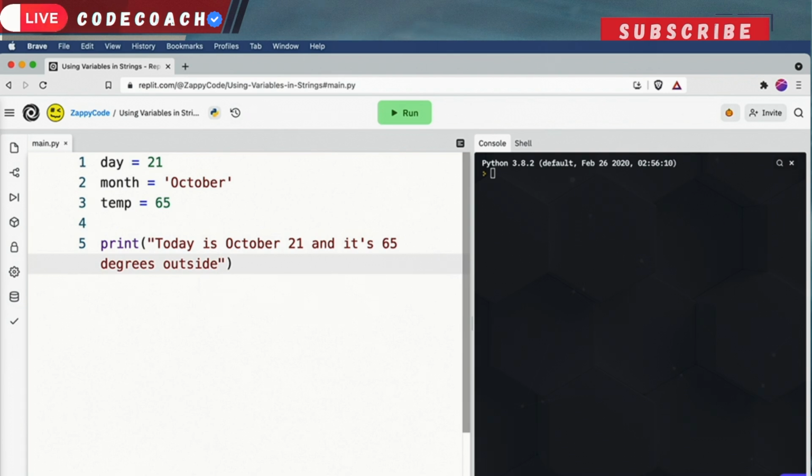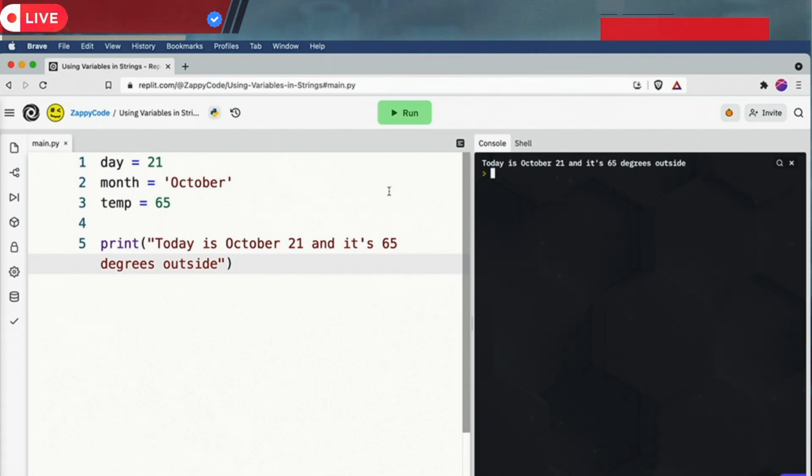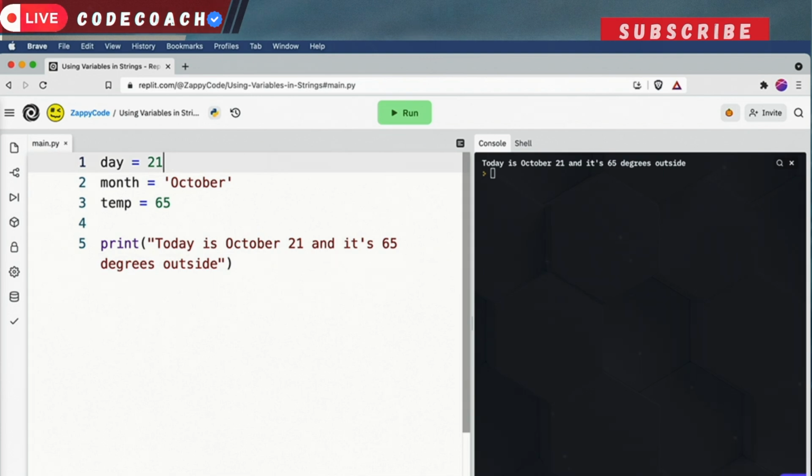Okay, so with this information, if I go ahead and run our code, you can see that string that we created, today is October 21st, and it's 65 degrees outside, is displayed. That's great. But let's say we wanted the string to actually represent the different pieces of information we had inside of our variables. So if the day changed to the 25th and we run our code, it still says October 21st.